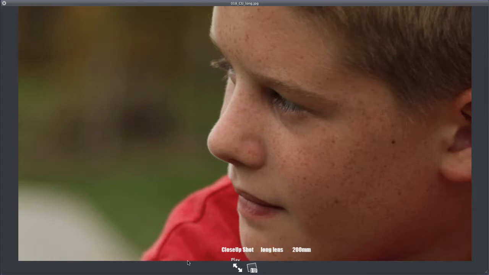So this is an area to study. This is not something you learn in a day. A lot of people go to film school to really learn the best way to tell a story with your camera choices. How close do you get? What type of lens do you use?